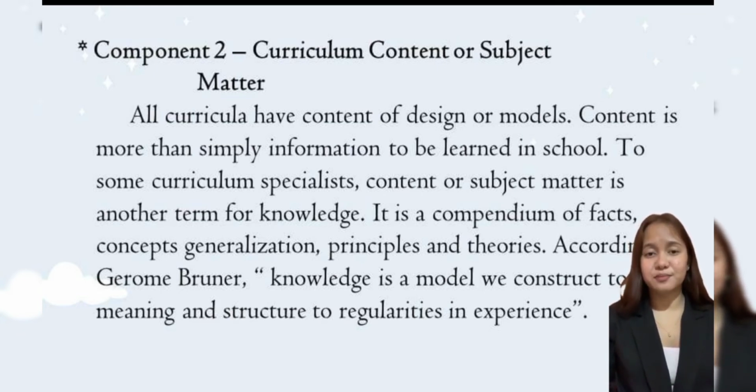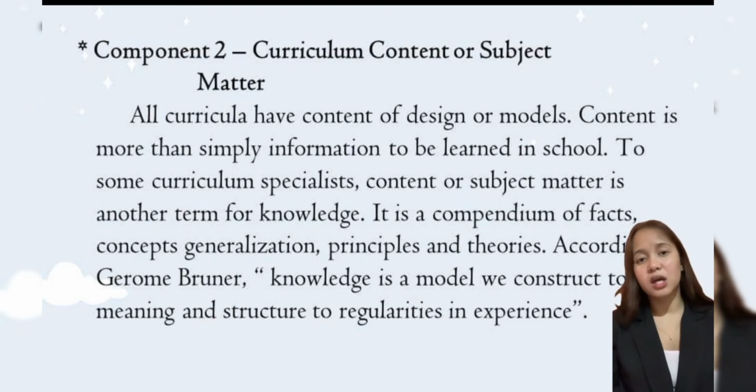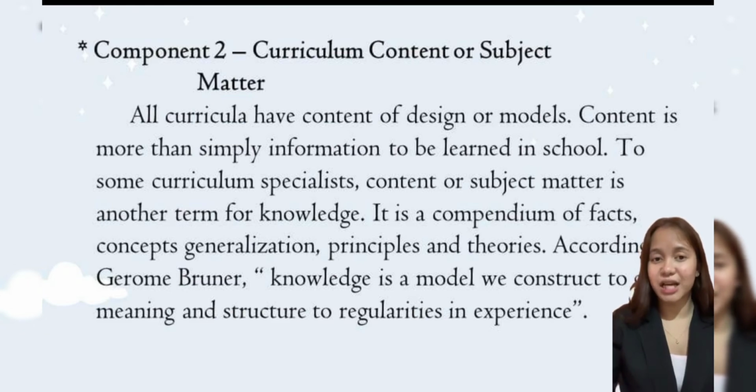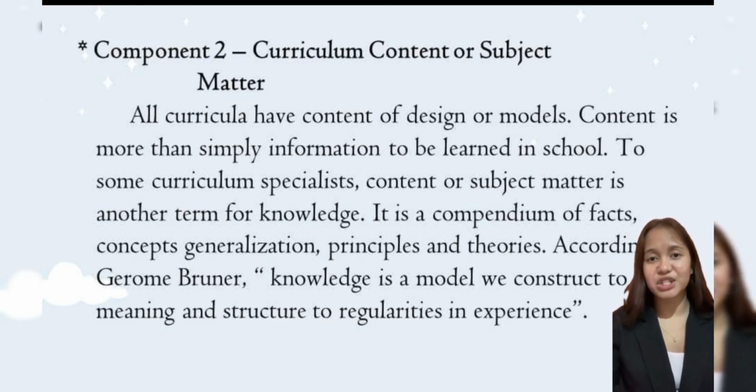According to Jerome Bruner, knowledge is a model we construct to give meaning and structure to regularities in experience. So it means that design or model content is found in all courses such as College of Teacher Education, College of Engineering and Architecture, College of Law, College of Nursing, Pharmacy and Allied Health Sciences, College of Industrial Technology, College of Criminal Justice Education, College of Business Administration, College of Arts and Sciences, and College of Agriculture, Forestry, and Fisheries, and so on. The term content refers to more than just the knowledge that students study in school.